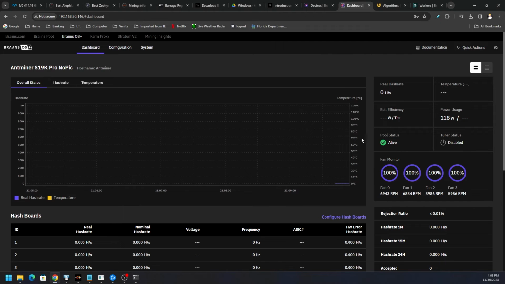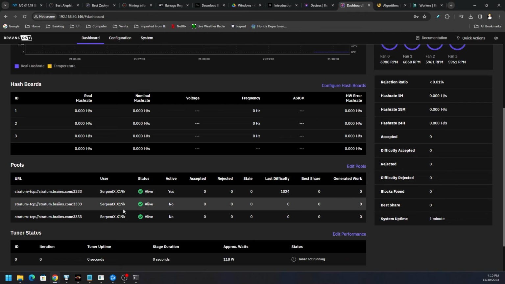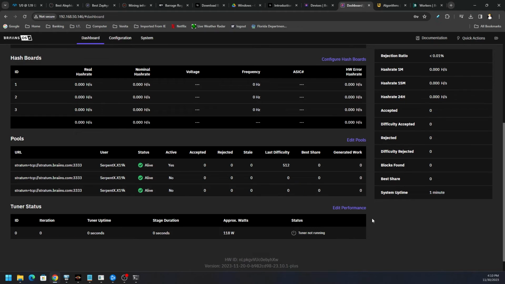But we're complimented by a great dashboard that the Braiins team has provided to us. I really like them. I mean, we've been using these since the early days of ASIC mining. The dashboard is really cool. We can configure a lot of things here. So let's run through it. Top left, we got the dashboard where we got a nice little graph here. We can see each hashboard. We can see each pool. We can see, you know, the uptime, the tuner status right now.